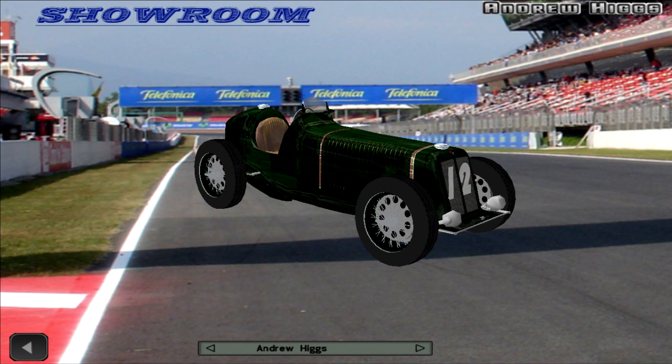The grid lineup was Farina in pole, Fangio second, Fagioli third, Villoresi fourth, and Raymond Sommer fifth. Fangio won the race, Fagioli crossed the line in second just 14 seconds later, Rosier finished in third 2 minutes and 19 seconds behind, Farina was fourth 4 minutes and 5 seconds adrift, and Ascari crossed the line in fifth and was 1 lap behind. And that was a very brief look at the 1950 Belgian Grand Prix.